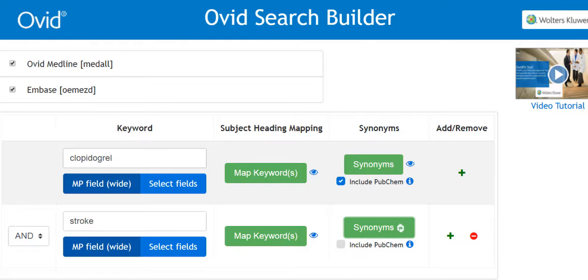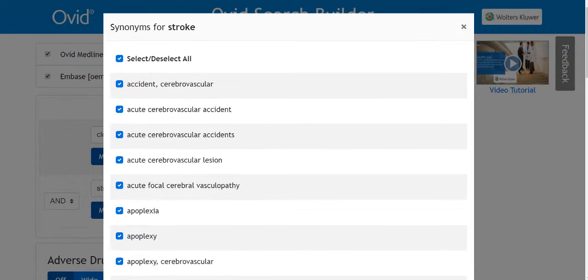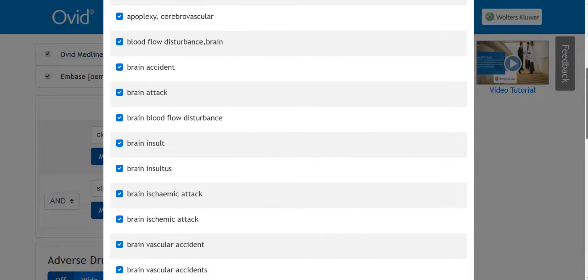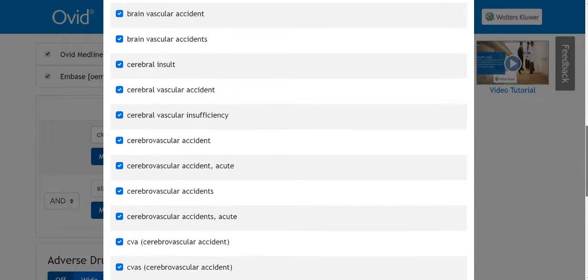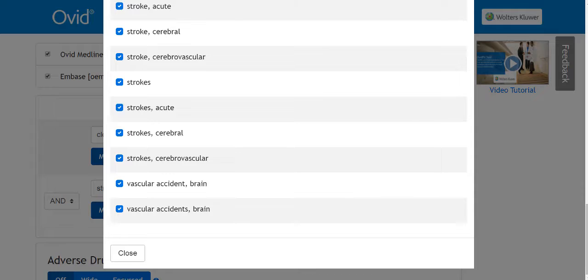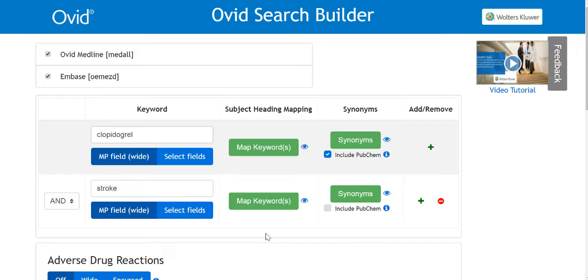In this case, this is a disease rather than a drug or a chemical, so I'm not including the PubChem additions. Here are the synonyms to select or deselect, and to continue my searching, I'm adding a further term.